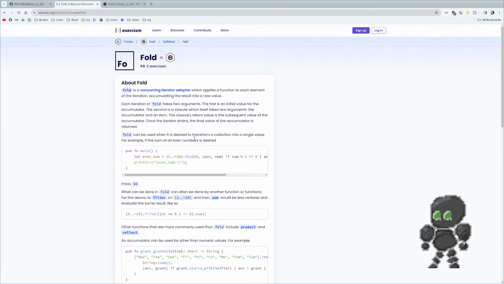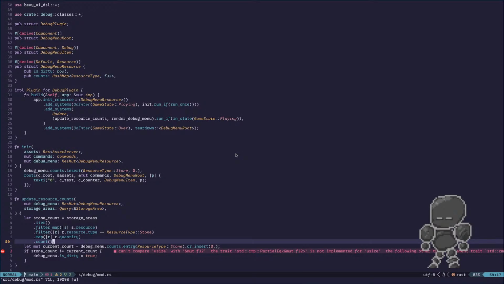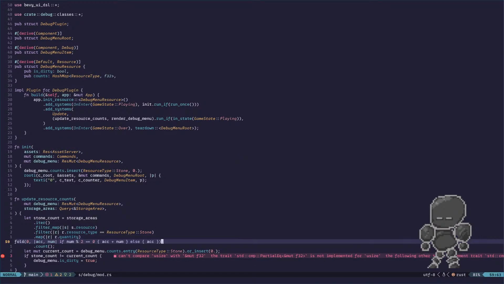Fold can be used when it's desired to transform a collection into a single value. For example, if the sum of all even numbers is desired. Fold, 0. Oh yeah, so basic reduce, really. We'll copy that. Thank you. Yoink.